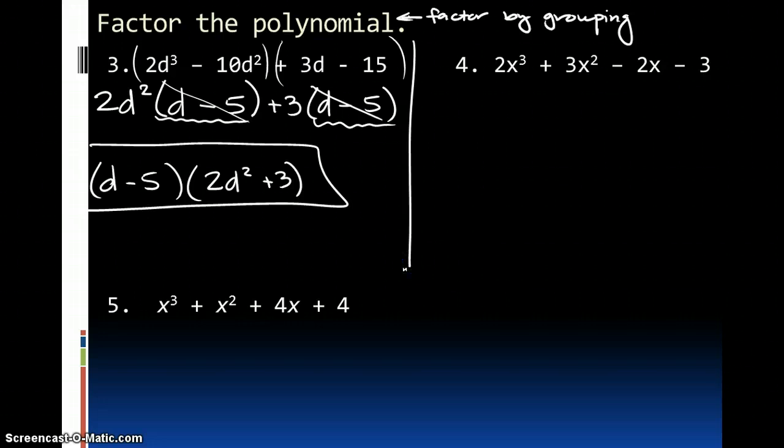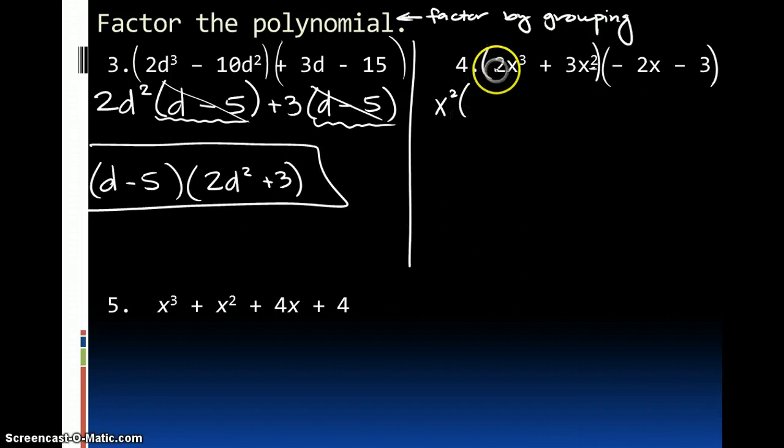Okay, same thing for this one. It looks like they're already similar though. So I'm going to factor by grouping. First thing we do is group them. And then I'm looking at 2x cubed plus 3x squared. There's not a number aside from 1 that goes into 2 and 3. So then I'm looking at x cubed and x squared. And I can take x squared out of both of them because I'm just looking at the lowest exponent.